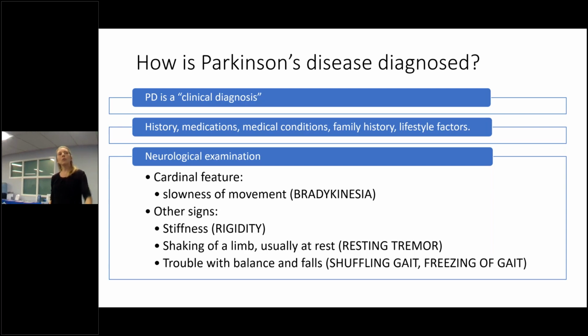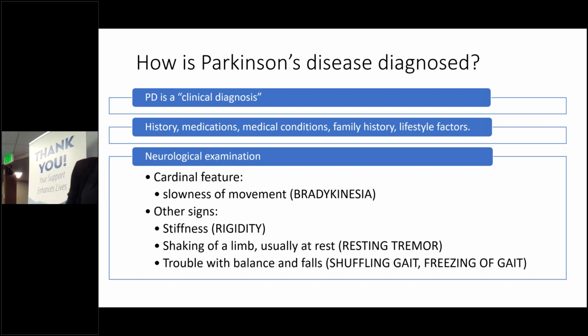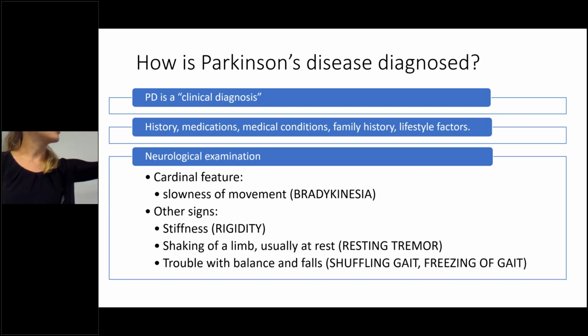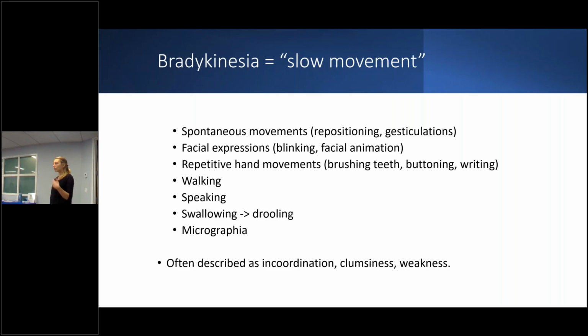And then you need one of these other signs. So you will have bradykinesia as your hallmark feature, and then either rigidity, which is stiffness. Your doctor will sort of feel your arms or your legs. Shake, you used to be the fast walker and now your spouse is walking faster than you, okay? Speaking, there may be a pause before you speak, or just the rate of speaking is slower. The volume of speaking less.